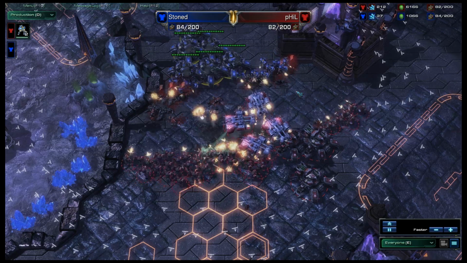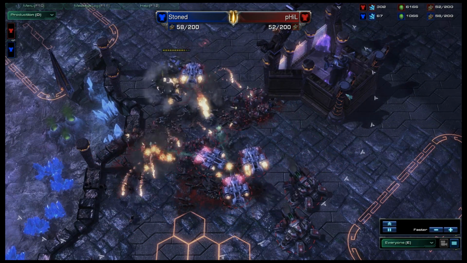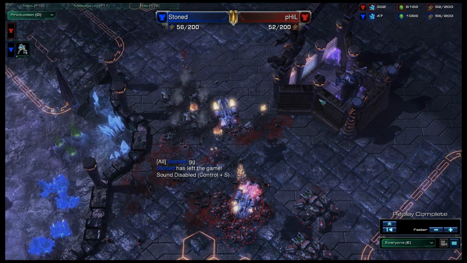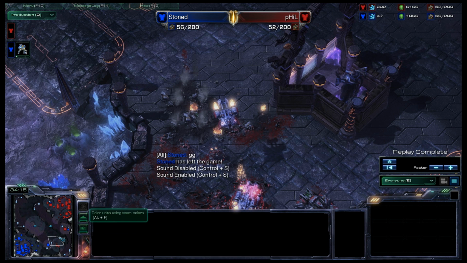So many tanks in the front, Phil getting sauced, but there's so many Marines trying to yet again break the line to Phil, and he does indeed do it, or Stoned rather, and Stoned is forced to call the GG, and there's my HUD. Wow, well played by both players.